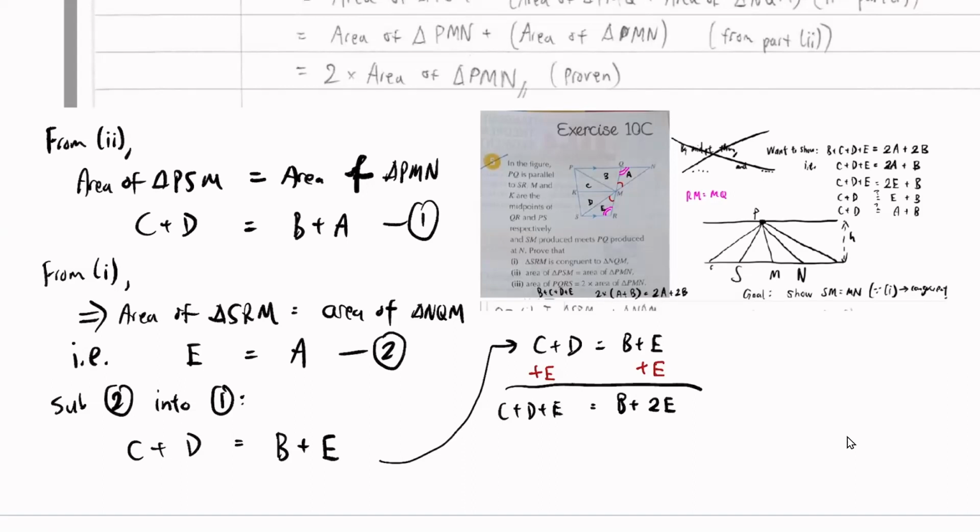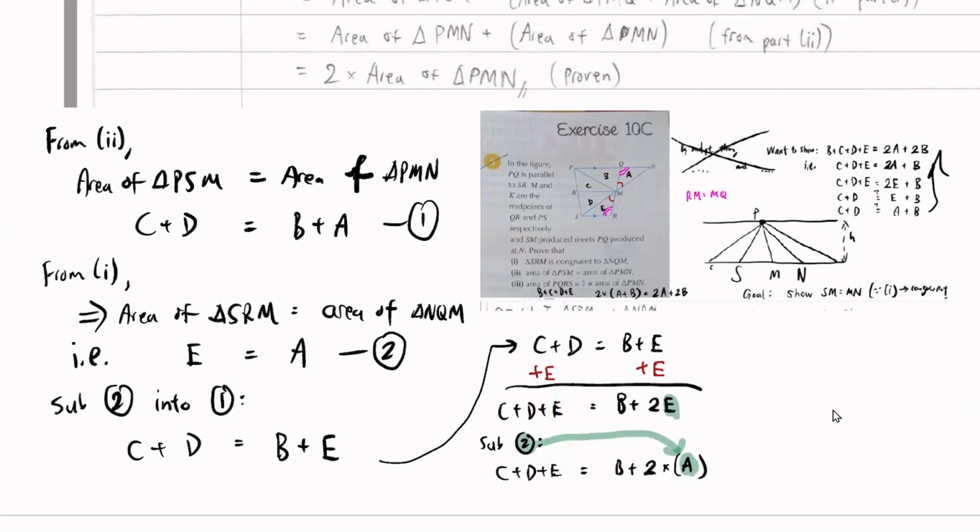But wait a minute. Maybe I was doing it a bit backwards. I could have just worked with A, but never mind. I'm just trying to read the working backwards. So I also know that E is A. So again, I can sub equation 2. So I end up with C plus D plus E equals to B plus 2 times E. In this case, it becomes A. Maybe I should highlight the E and highlight the A. Sub 2 here. I leave this E alone, right? It's just algebra.